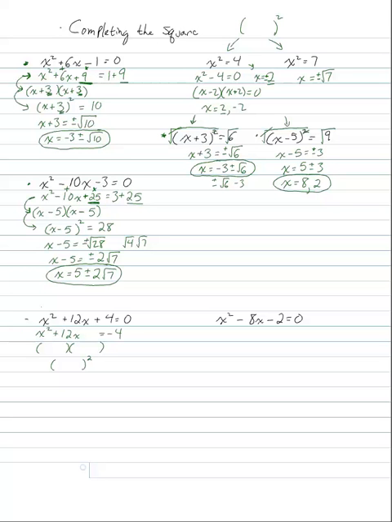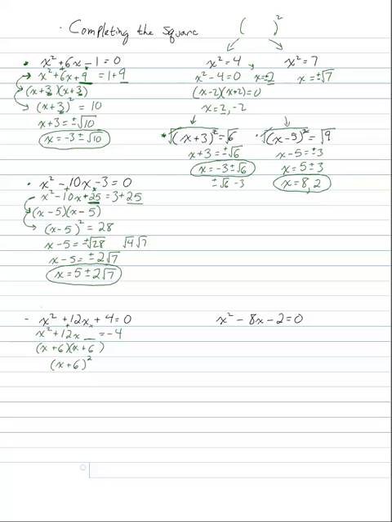Okay, so on my left side, if I factor that, I'm going to have an x and x. I'm looking for two numbers that multiply to that blank space and add to that plus 12. It's got to be the same numbers so I can write it as something squared. So the only numbers that are going to work are plus 6 and plus 6. So I'm going to have x plus 6, whole thing squared, on my left side, hopefully.